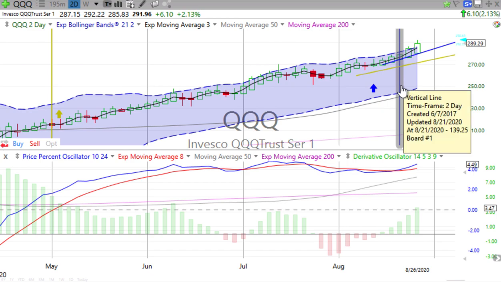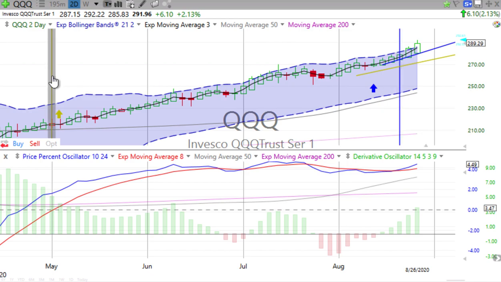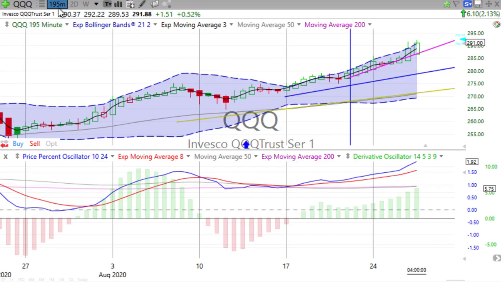Now the 2-day recross, not my favorite. Weekly verticals are much safer. Why? Because it's a bigger chart. That's why we like big charts. 2-day is a decent sized chart. Somebody asked me about using the 1-day chart. Hey, the smaller the charts you use, the more likely that trend is a shorter-lived trend. That's the reason that we use the bigger charts, and we like them. What's up with the half-day chart? Up in the morning, further up in the afternoon. Look at that price percent oscillator spiking up, derivative oscillator moving up.